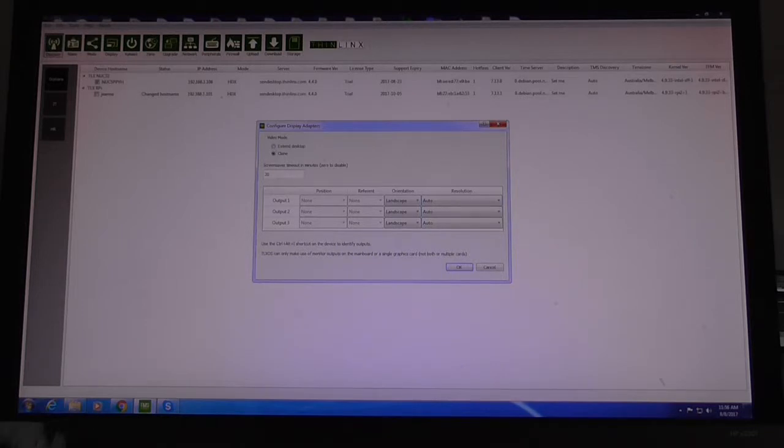You also notice that there's a screensaver timeout in minutes here, 20 minutes, so if you don't touch a key for 20 minutes the screen's going to go into screensaver mode. If you set that to 0, it'll disable the screensaver. So in this case we just want to show how to set up two displays on the Intel NUC. So click on extend desktop.